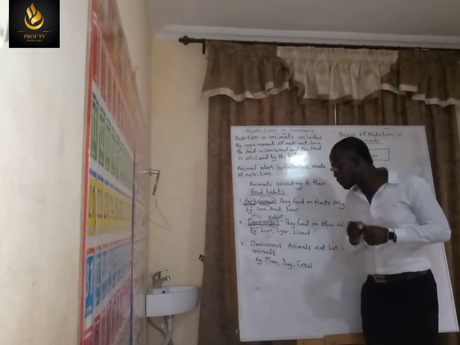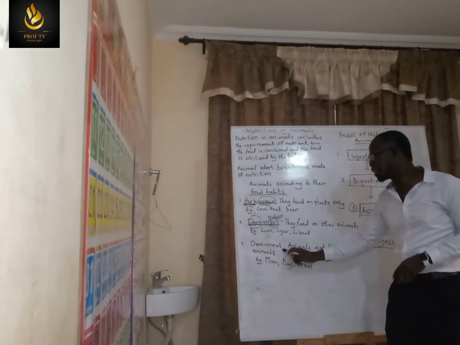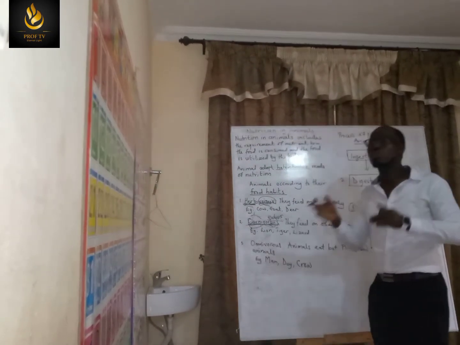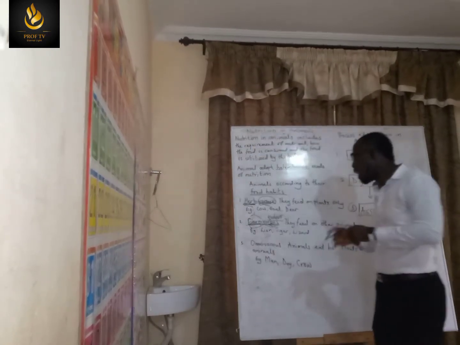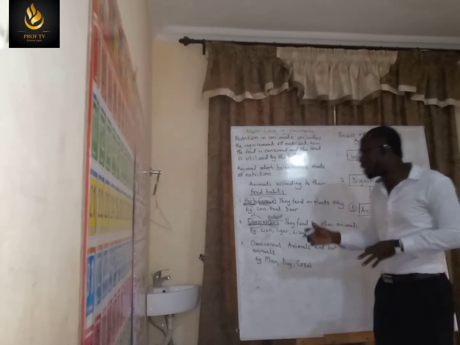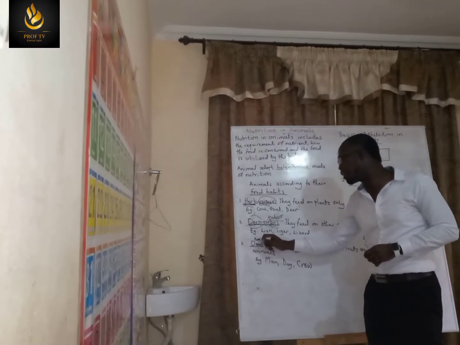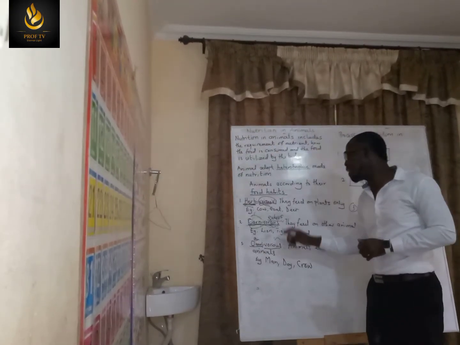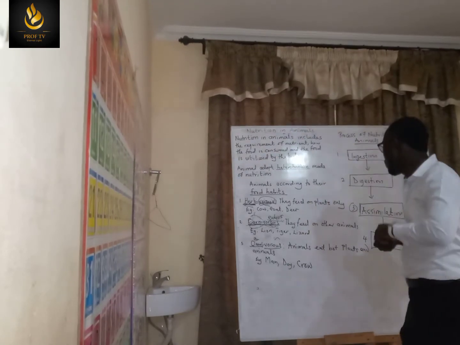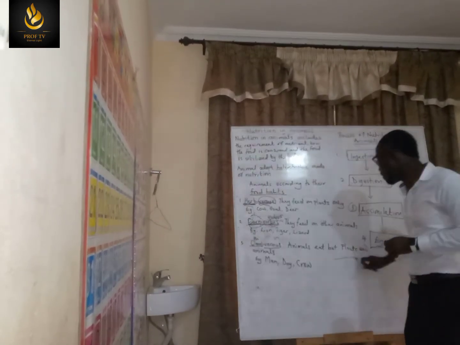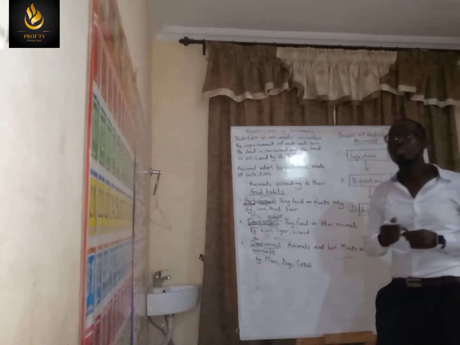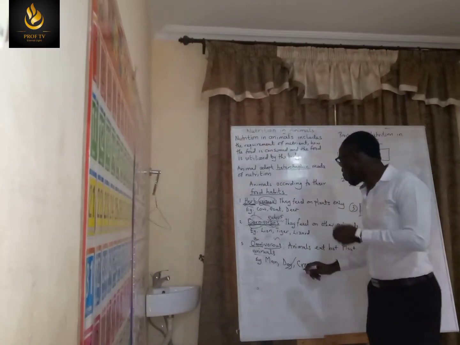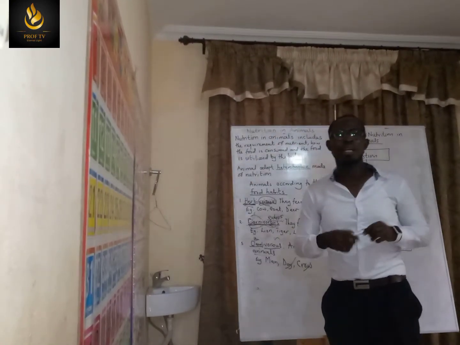They feed on flesh. Then we meet the third one, which is omnivores. Omnivores are animals that depend on plants and other animals. Omni means multi or many, all right? And vorous is eaters. So many eaters or multi-eaters, meaning they depend on plants and also animals. You can give many examples. Man is one of them. Dog, crow, and many other examples.